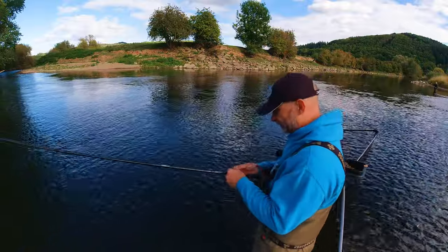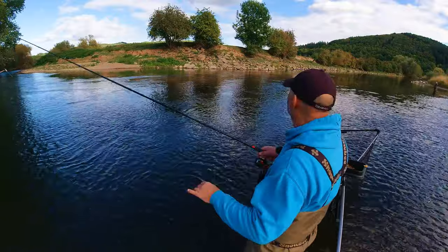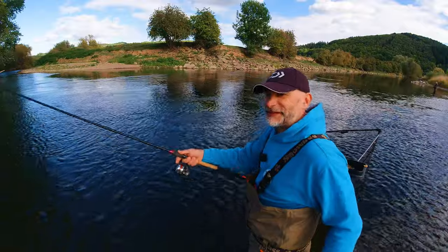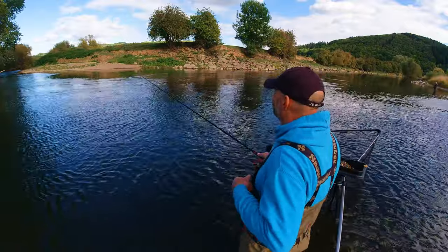As I was saying, there's a chap fishing the croy about 75 metres downstream from me, something like that. He seemed to be a regular. He said, oh yeah, I fish here quite a lot, and this is usually a good spot. I haven't caught anything today. Oh dear. Not very promising.